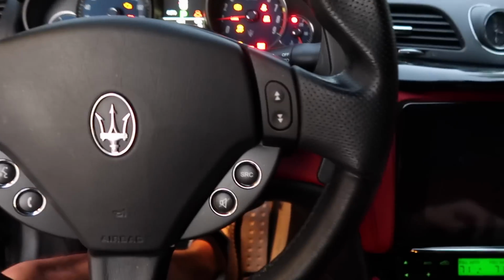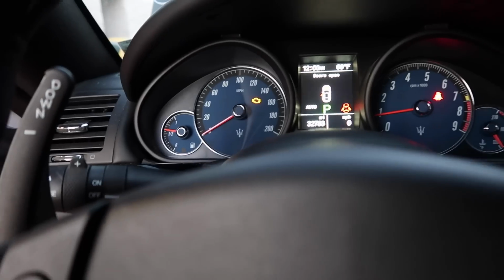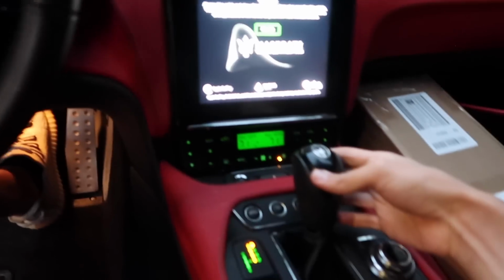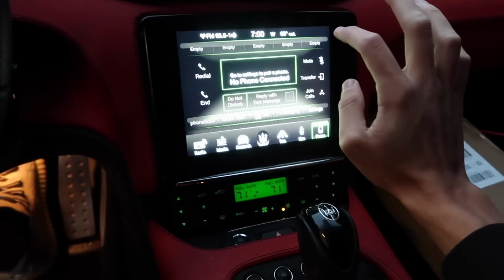Oh, yo. Dude, I thought it was game over. Holy crap. Okay, hold up. We got check engine light on. Oh my gosh, dude, it like hardly started up. It didn't sound that good. It was like hardly. Now it sounds good. No way. Come on, hopefully all this works because this would be expensive.